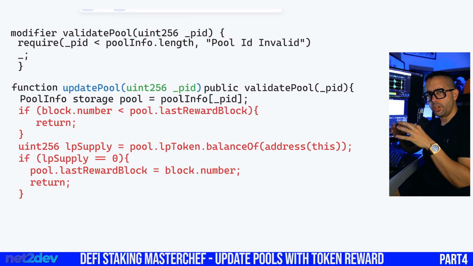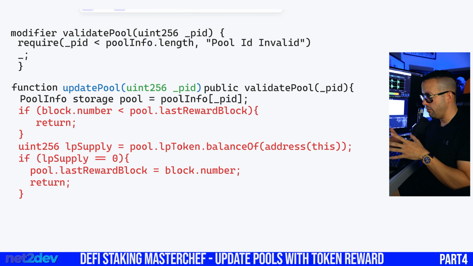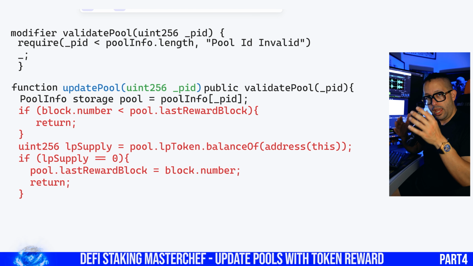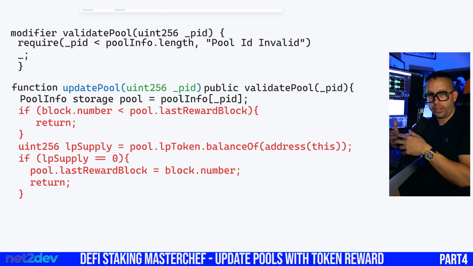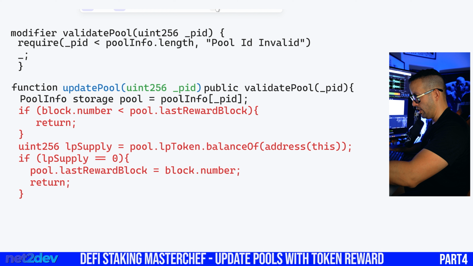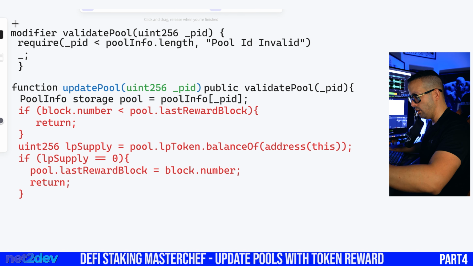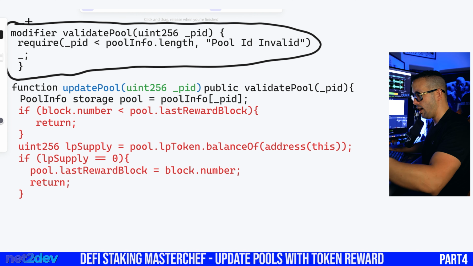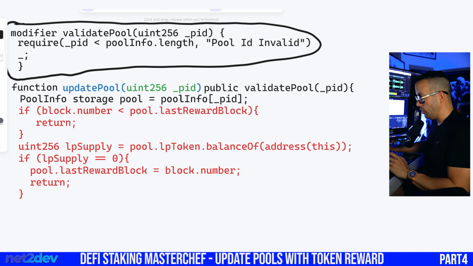Go ahead and grab the code that we wrote in the beginning of the video. We'll add the code to the smart contract, and then we'll convert the formula into the Solidity code. Okay, we'll add that onto the update pool, and we'll call this a success. Okay, let's do it. So, first thing I'm going to be bringing onto the smart contract is going to be the modifier. Okay, so I'm going to go ahead and grab the modifier, and we will add the piece of code to the smart contract.